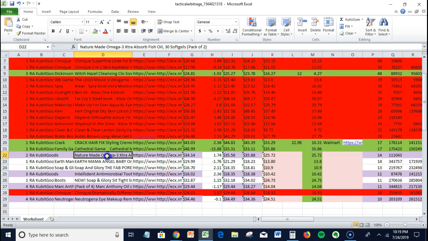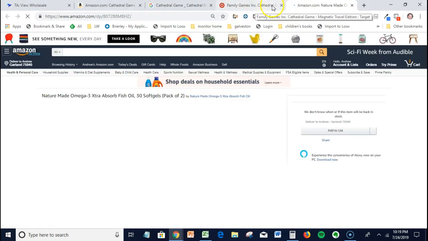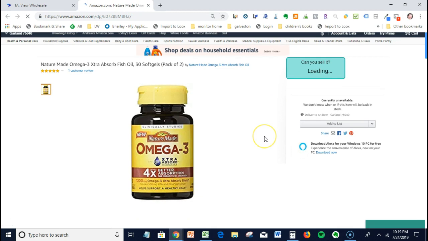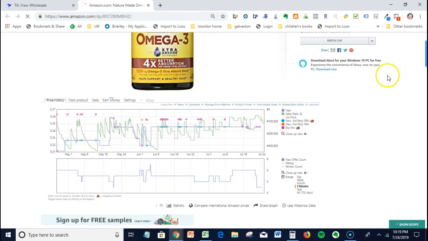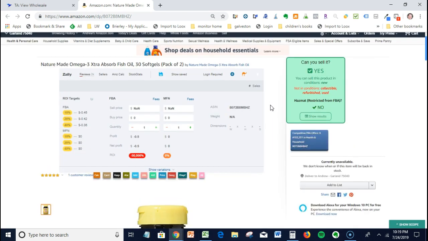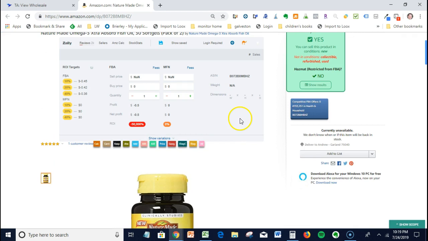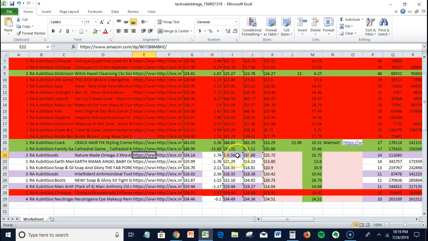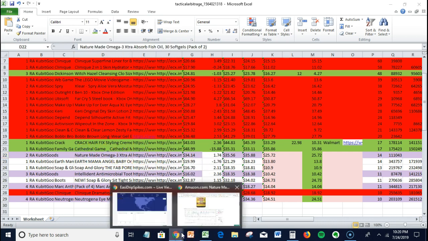All right. Let's see, Nature Made. I don't think I can sell Nature Made, but we'll just see just in case. Most likely I can't sell that. Currently unavailable. Interesting. Okay, so that's fascinating. It's selling, right? But it says it's not available. I can sell it. That's a good sign. So the price was at $34.55 or so. If people are going out of stock on it, that's a very good sign.